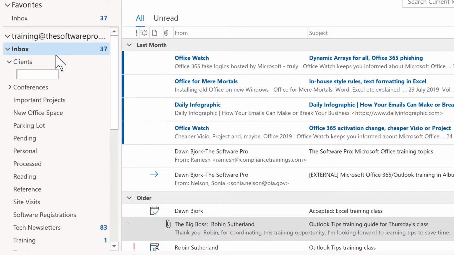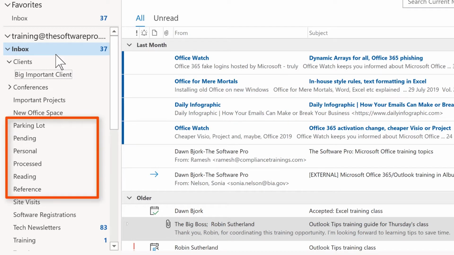In this case, I'll create a new folder, and this could be Big Important Client. Now, this is contrary to the philosophy of having it be action-based. And primarily what I want you to see here is that this is easy then for us to get really clogged up. Here's the hybrid approach with action-based folders.